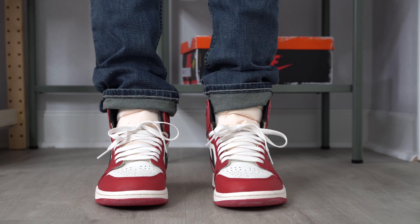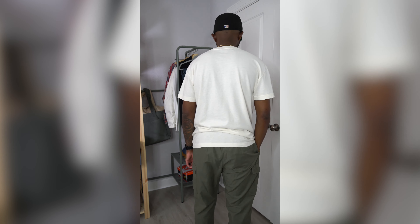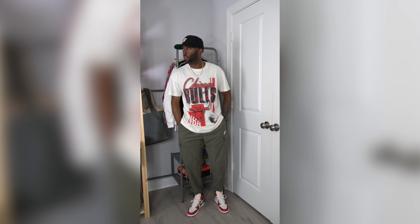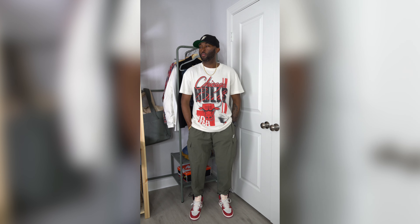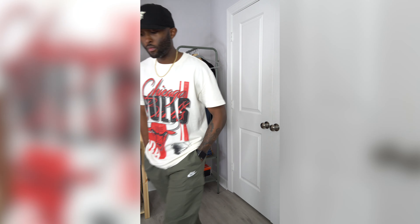You can wear this shoe every day, and I'm about to wear mine right now. This is a Chicago Bulls t-shirt from Abercrombie and Fitch. The pants are a green pair of woven nylon pants — a lot of people ask about these but at this point they're gone, sorry. Paired with a black Fear of God Essentials fitted cap. This shirt really matches to the tee — the cream, the red, the black, it's all there. Everything you need color-wise comes with this shirt. It's very soft, comfortable, and good quality from Abercrombie. If you haven't checked out their rebrand, I definitely recommend it.